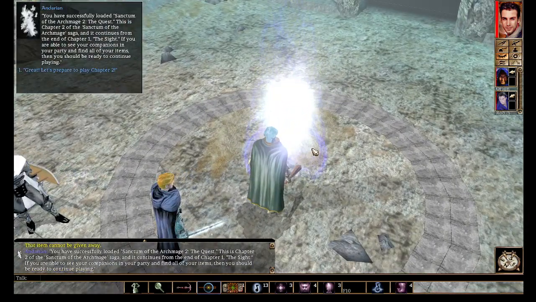You have successfully eloded Sanctum of the Archmage 2, the quest. This is chapter 2 of the Sanctum of the Archmage saga, and it continues from the end of chapter 1, the site. If you are able to see your companions in your party and find all of your items, then you should be ready to continue playing.